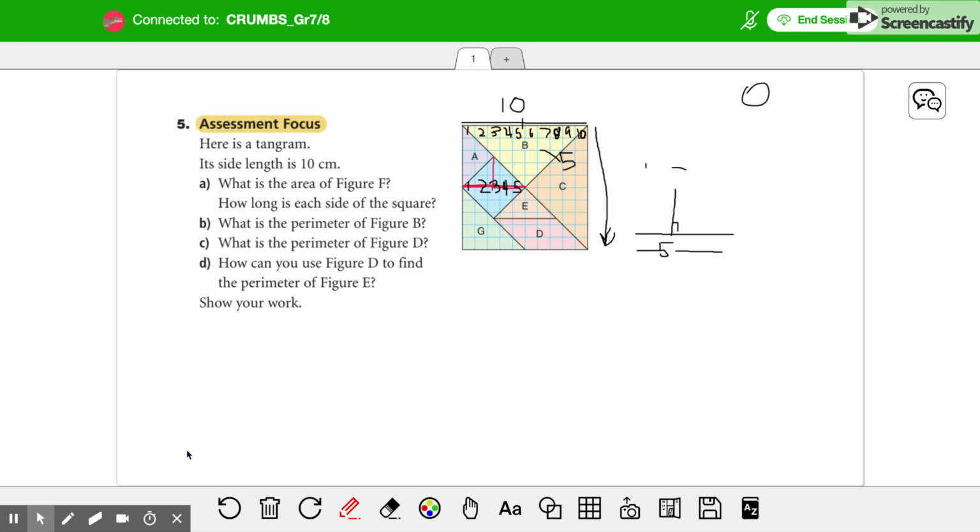No, I don't know where you're getting 5 from. You're just counting the grid? Exactly. If you take a look at your original question, it says that its side length is 10 centimeters. So all of this is 10 centimeters by 10 centimeters. You can tell by just counting the boxes across: 1, 2, 3, 4, 5, 6, 7, 8, 9, 10, and then downwards 1, 2, 3, 4, 5, 6, 7, 8, 9, 10.